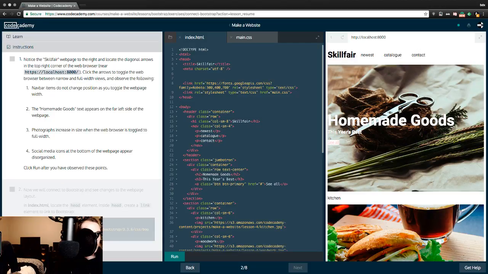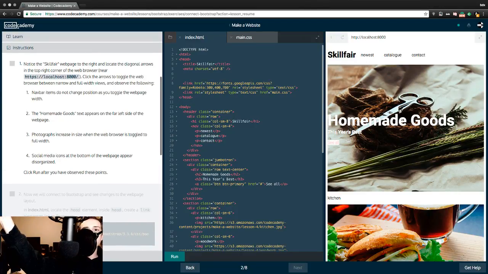Navbar items do not change position as you toggle the web page width. 2. The homemade goods text appears on the far left side of the web page. 3. Photographs increase in size when the web browser is toggled to full width. And 4. Social media icons at the bottom of the web page appear disorganized. Click run after you've observed these.